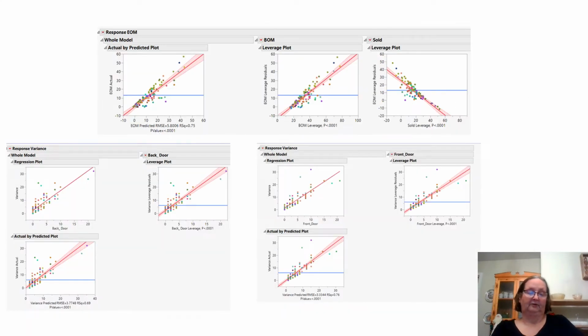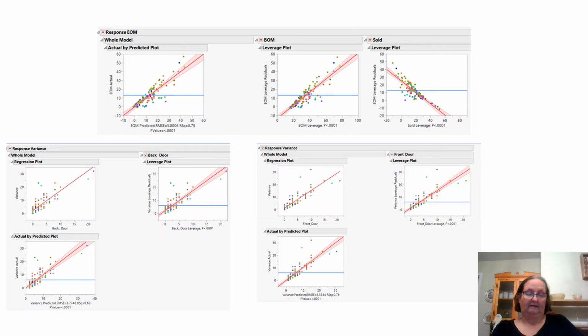The next step is looking at the data and predicting what will happen. Using JMP's fit model, the store will try and predict how much product will sell in each month by looking at the BOM, or beginning of the month, and what is sold. Looking at the p-values, end of month, beginning of month, and sold are linearly related, as the p-value in each instance is low and the same. The red shading shows where the slope will be depending on the change in variables.